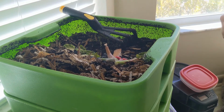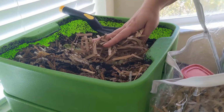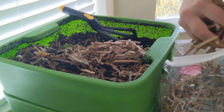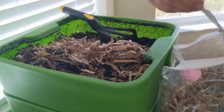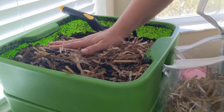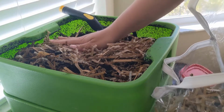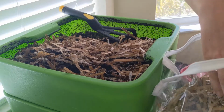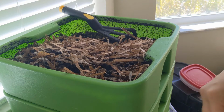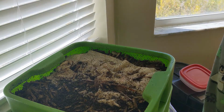So I think I'll just go ahead and put a little bit of coverage on here. Last thing I want is to get more flies. So I'm probably being a little too heavy-handed with this, but it's for a good cause. Alright, so there's one layer fed, checked in on. Let's see.